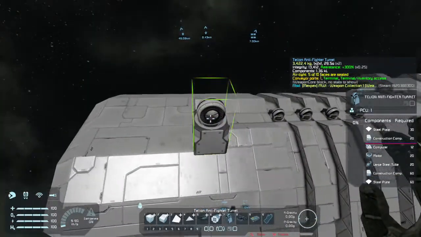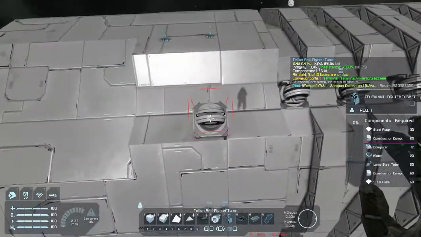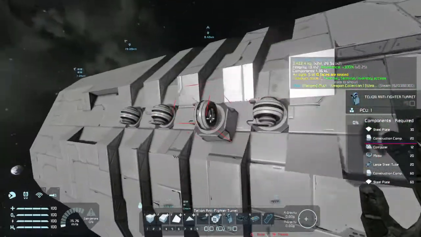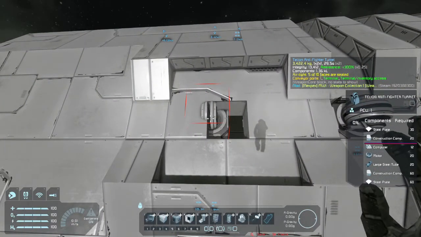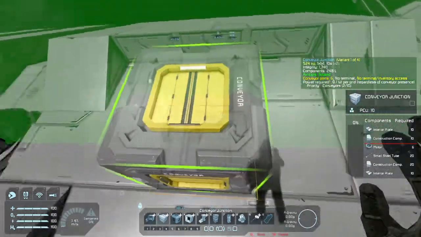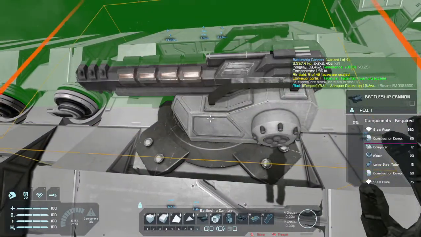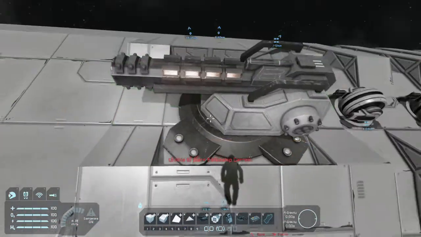And I could put some dorsal cannons as well, like maybe the Mark 1s. I did that in a few other versions, and they did end up looking pretty nice, so I'm good with it here. So let's grab our Barrier Junctions. Boom and boom. Battleship Cannon. And we're good. Cool.